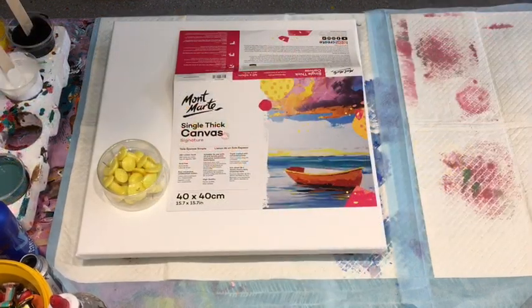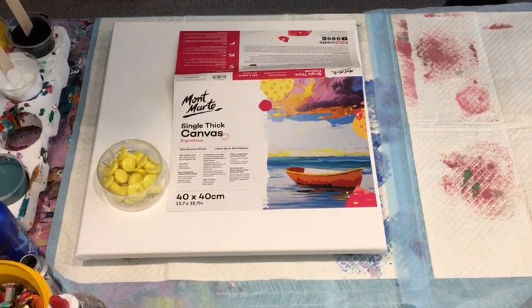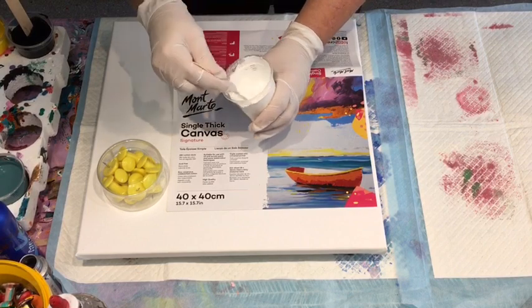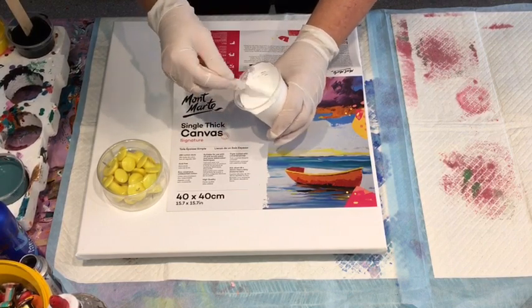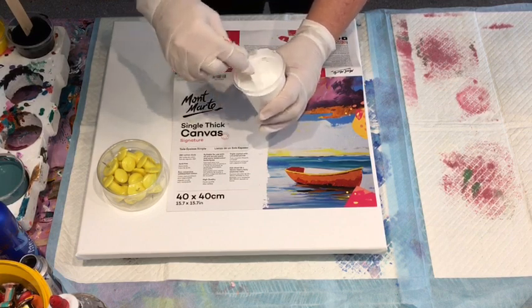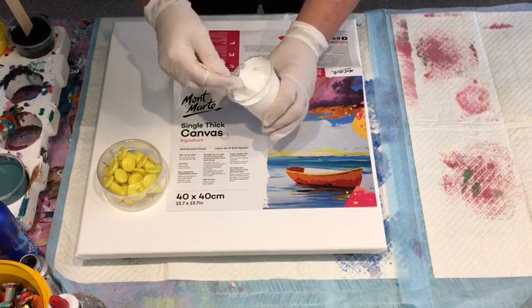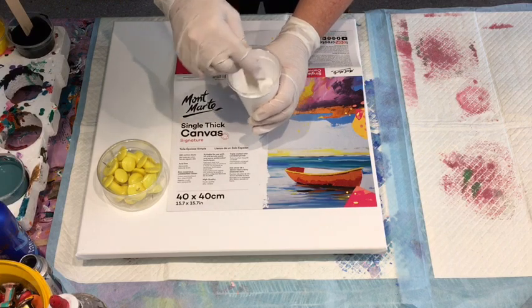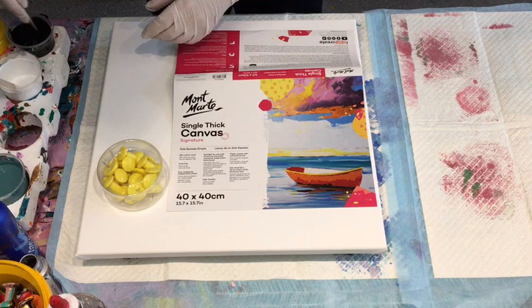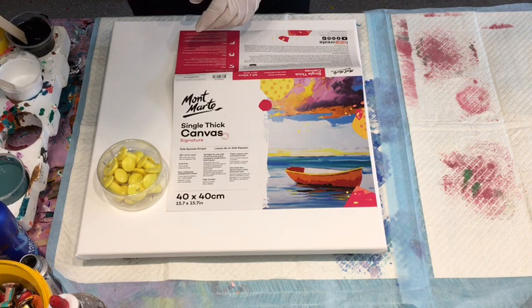Here we go, guys. All the paint is mixed up, I just continued stirring and adding the water till I've got quite a runny mix, because from what I see for the Dutch pour, they're quite runny. So I'm just going to try and see how it goes. So that's testing the Mont paint just with nothing but water. No silicone, no pouring medium, no nothing.